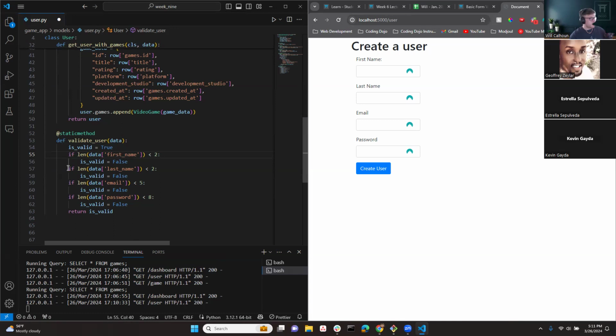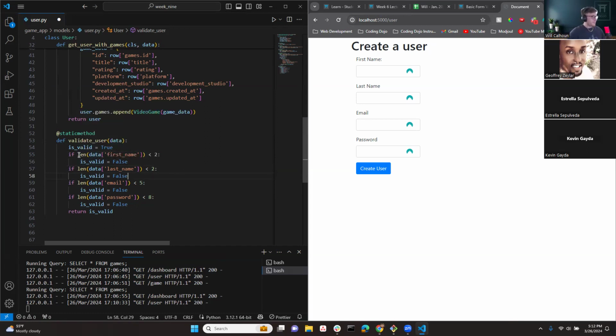If I had it as just one chain, like if/elif/else, then let's say that this one is not true. It's going to enter in and then remember it stops running the rest of my conditional statement. But just like Estrella said, we want to make sure every single piece, every single thing that's not valid, we want to be able to see that. So that's why we have a bunch of ifs.